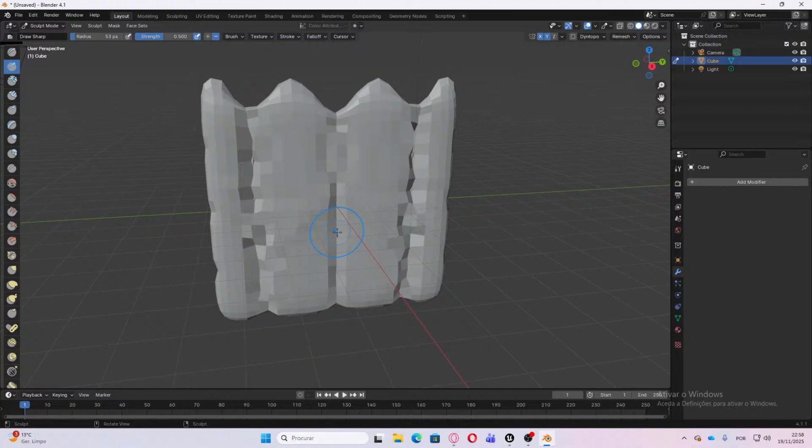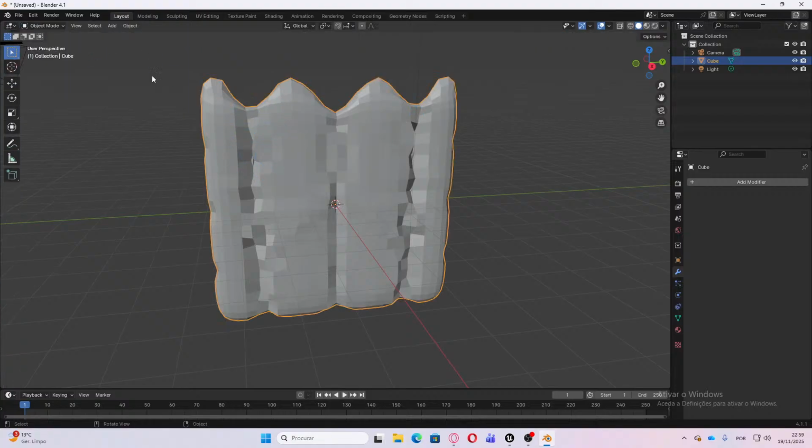I think this barricade should be good. Okay.